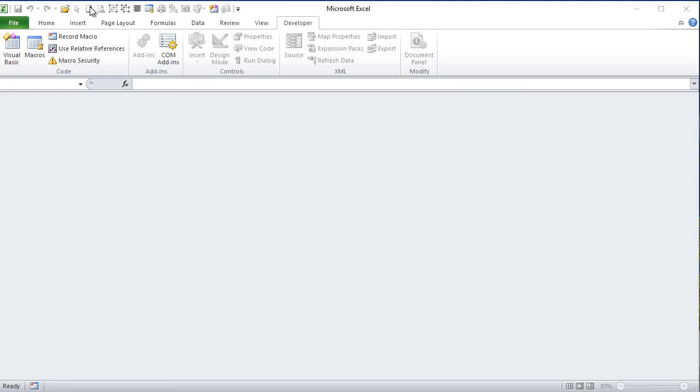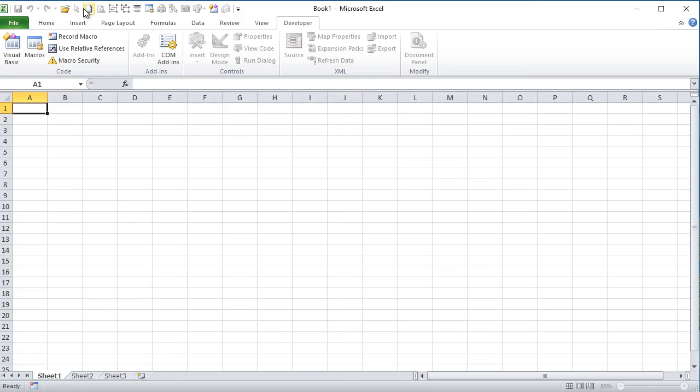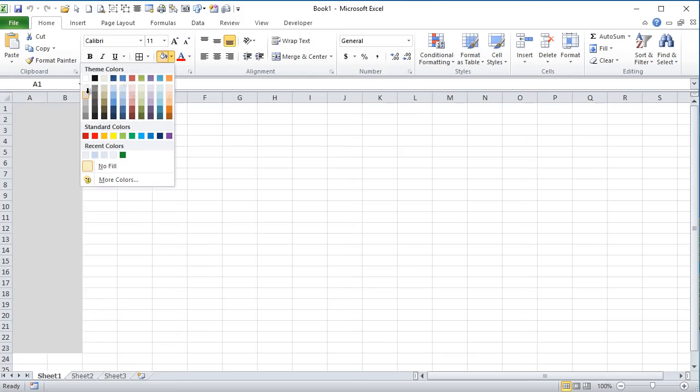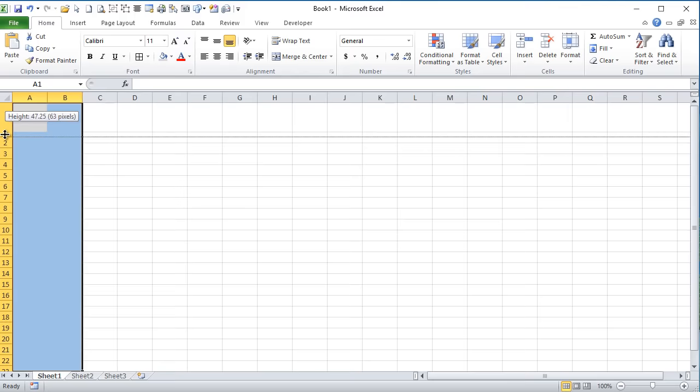All right, we're going to start off with a blank workbook. So we'll go into a new workbook. And what I want to do is I want to keep those first two columns for admin. So we're going to color those gray. These are the ones that are going to be generally hidden, so we'll give those a color. I'm going to use our first row as our header for our data entry, so we'll increase that.